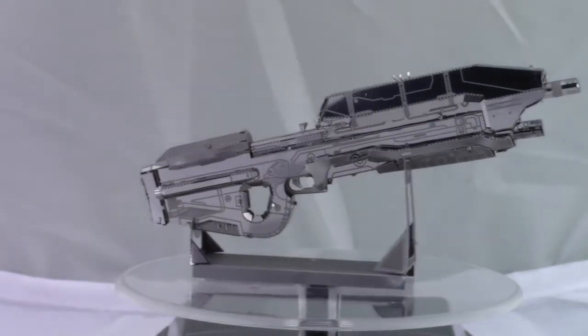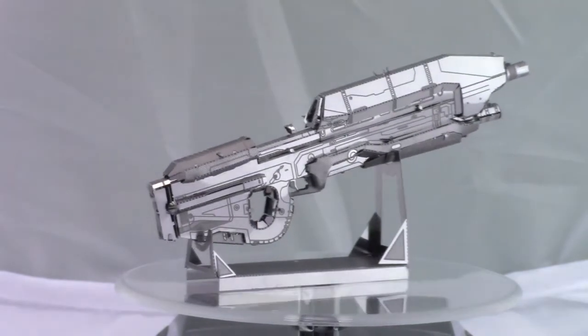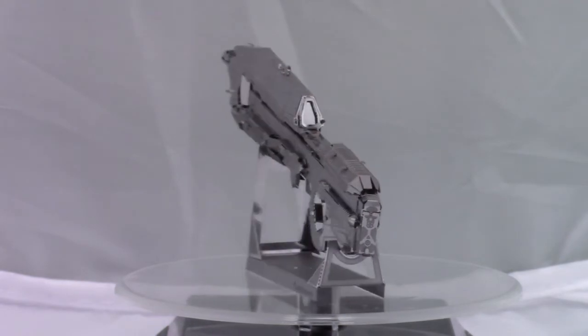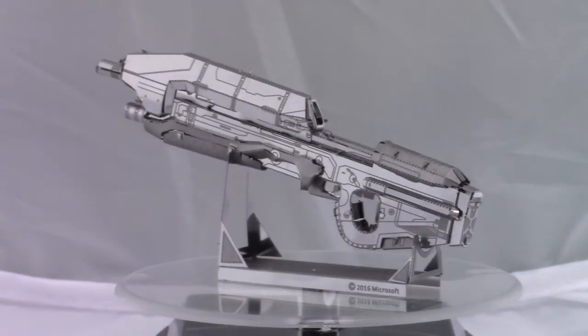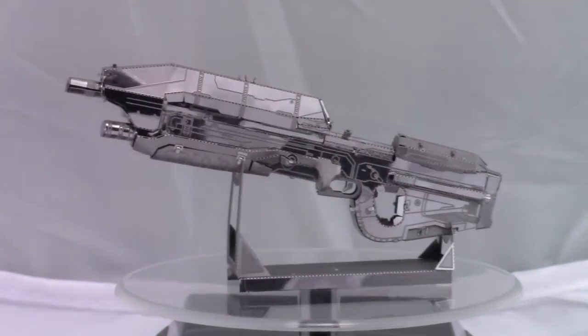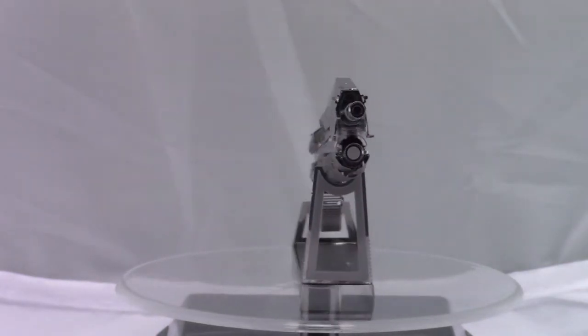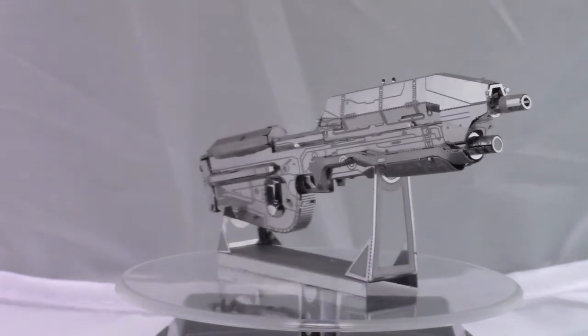Now this model took almost 2 hours. It did kind of feel like it took longer than that, but in the end, it went by fairly quickly. It's really neat looking. There were a few places that stumped me, but I managed to get past them, so no big headaches, no real big trouble.